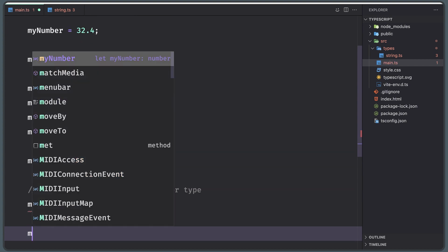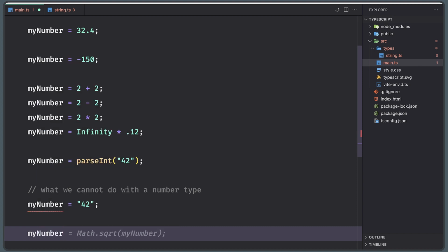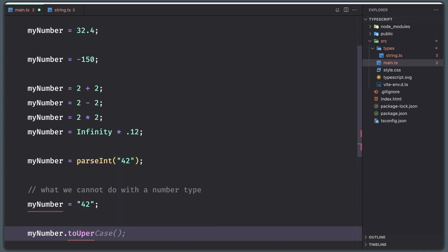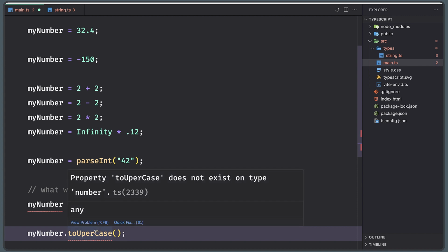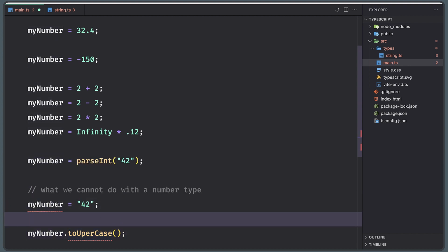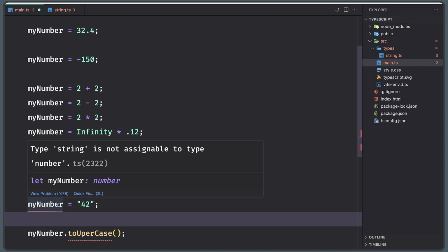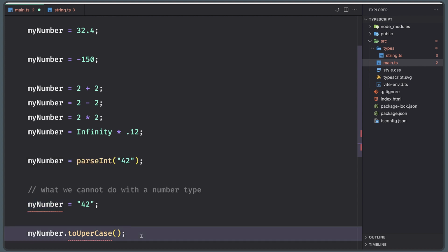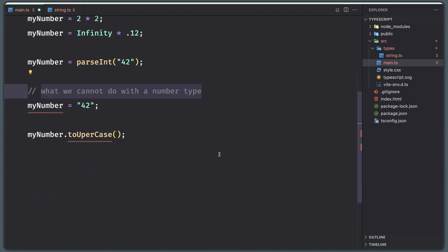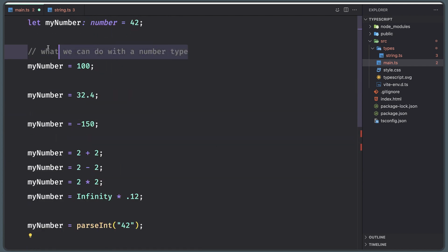Also, if I say myNumber toUpperCase, yeah, also here we have the error, so property toUpperCase does not exist on type number. Here we have type string is not assignable to type number, and so on. So that is what we cannot do with a number type and what we can do with a number type.